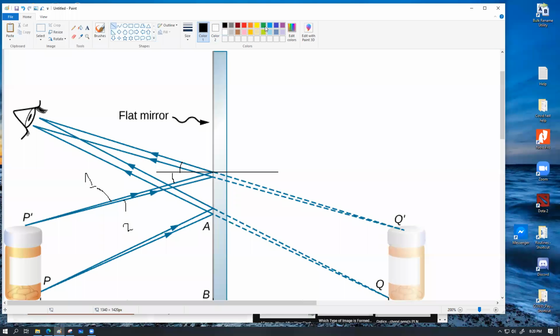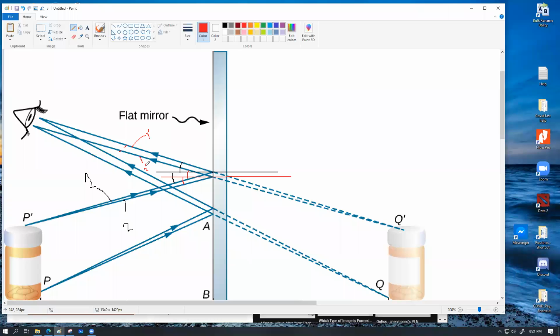Which means I have to now draw another normal. Let me draw this with, let's say, red. I have to draw another normal at the second point, right over here, and repeat the same process. So in that case, I have to measure an incident angle over here, and draw an exactly equal reflection angle over here, and that should give us the second reflected ray. And if we extend these two rays backwards, let me name them. Let's say this is our 1 prime, which is the reflected ray from ray 1, and let's say this is our 2 prime.